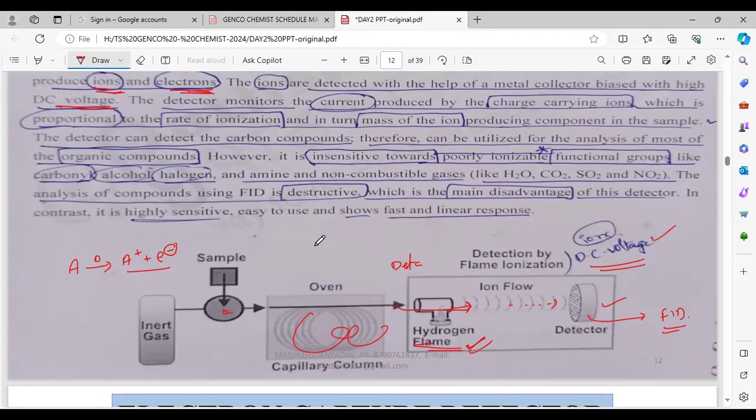And here, this is a kind of destructive detector. Look at this, because you are converting the samples into ions. If it is less sensitive, if it loses some protons and electrons like radioactive, they may convert into a different sample, if it is simple elements. So it is a destructive type. Destructive types of detectors are not generally employed. But the advantage of this is it is highly sensitive.